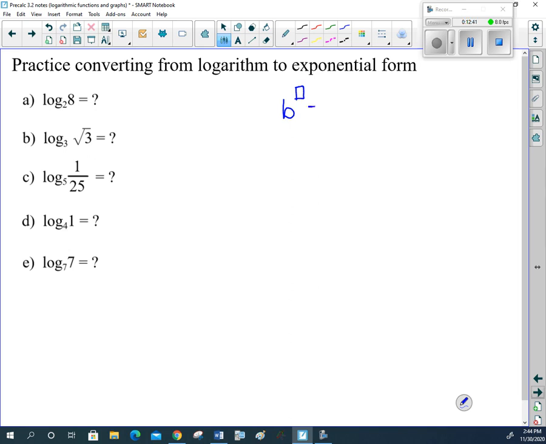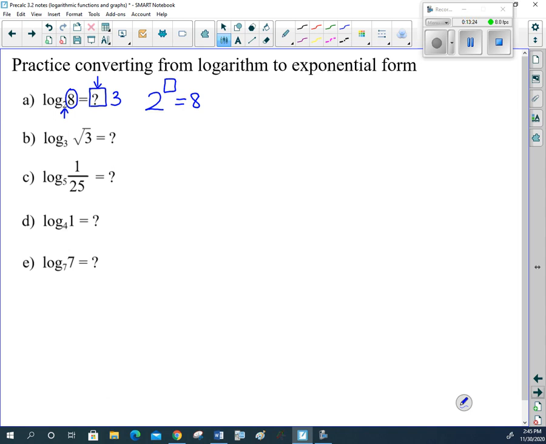And that's going to equal, well, on this question, it's a question mark. So let me erase that. Getting ahead of myself. Let me come over here and put it over here. Instead of a question mark, let's do the box. Okay. So basically what we're trying to figure out, we're going to rewrite this as an exponential. So you're always going to start with the base. Here's the base, 2, always go to what it's equal to. 2 to what power, and then equals the argument. Here's the 8, the argument. So 2 raised to what power is 8? The answer is 3. So the answer to that question is 3.